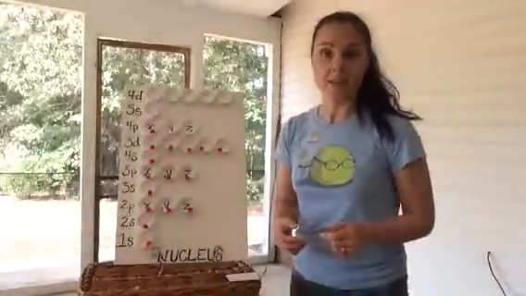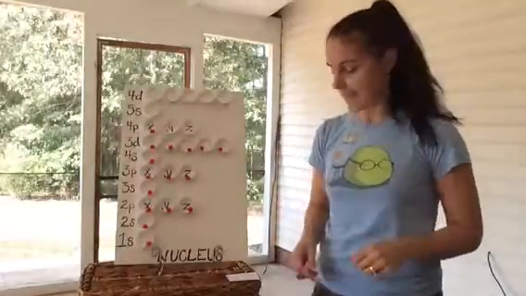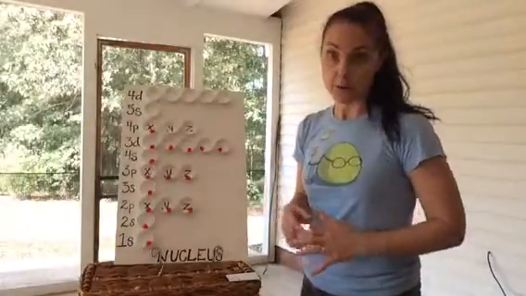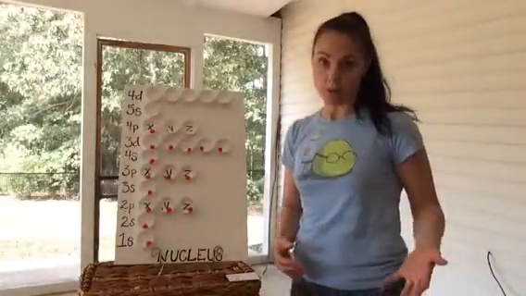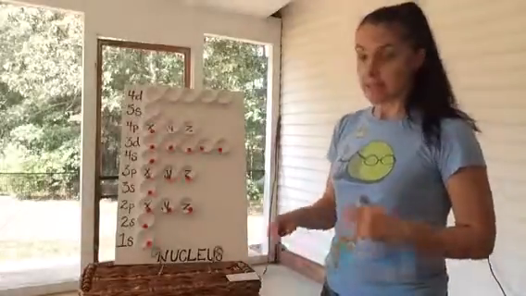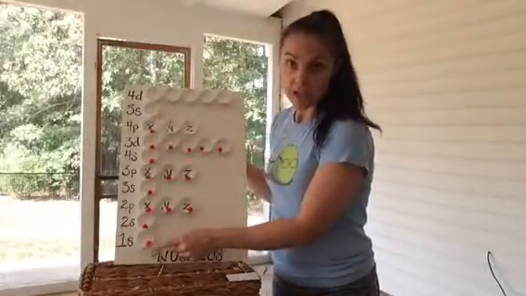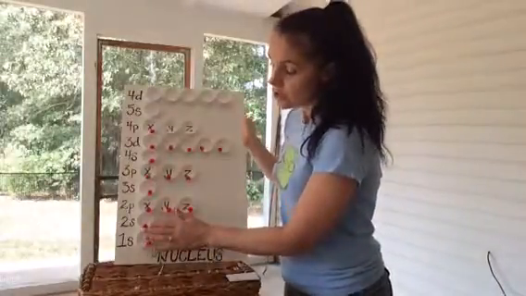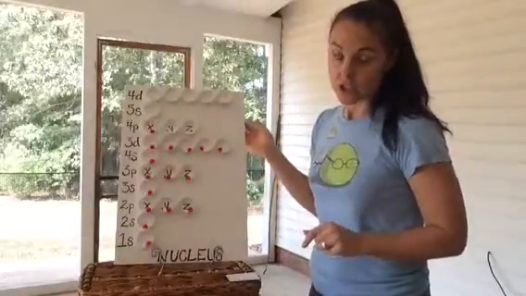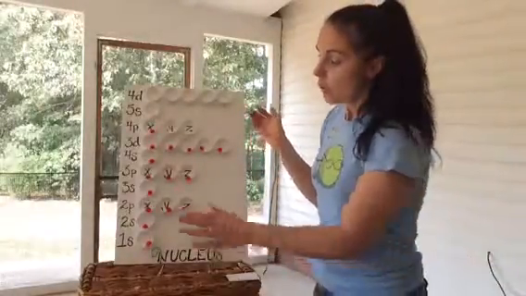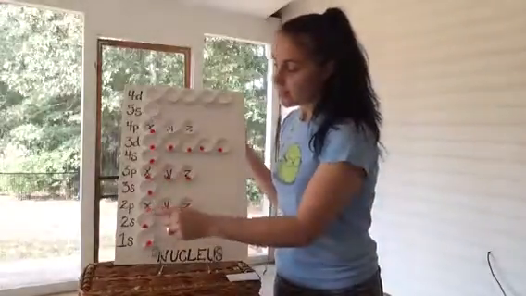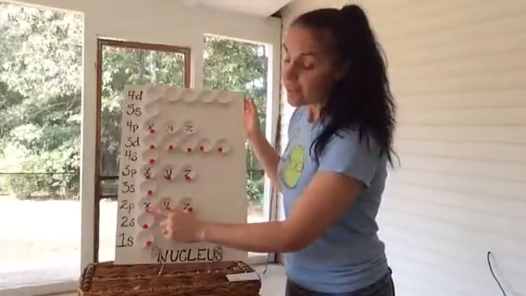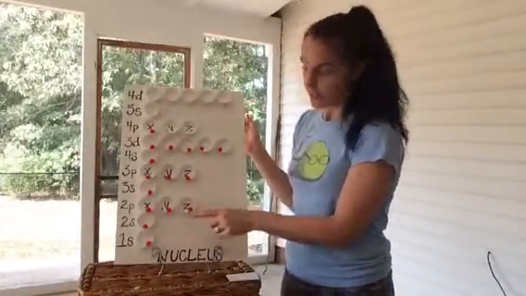Okay, so here's the last element we're going to do for the chapter 4 performance test. This is the element selenium, and it has the atomic number of 34. So that means it has 34 electrons in its structure. You can see that we filled up the first energy level in the spherical rotation with 2 electrons. We have 2 electrons in the second energy level, spherical rotation. We have 6 electrons in the second level p orbit in the x, y, and z orientation.